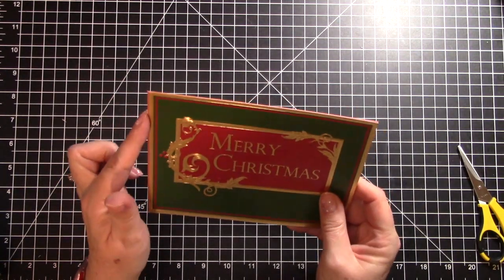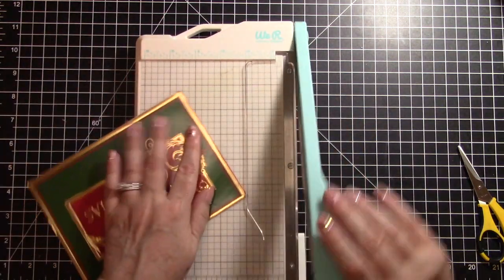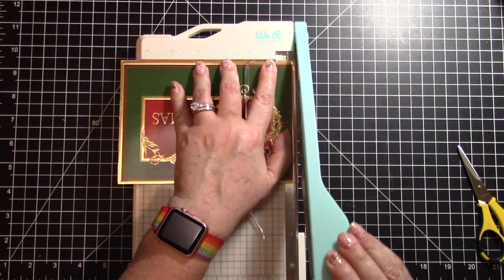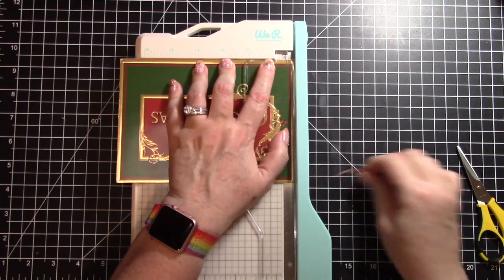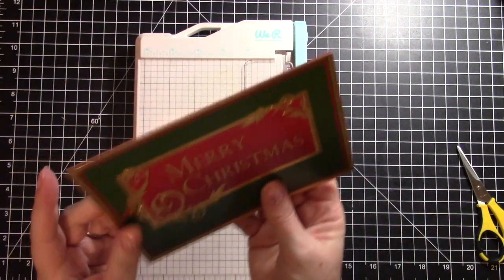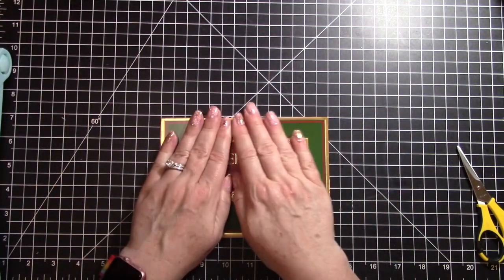This side shows a little tiny bit of the card, so maybe I will give that piece just a slight trim. And I mean just that much, just a tiny, tiny bit. It had a little bit of the card base showing, but the rest of it is fine.